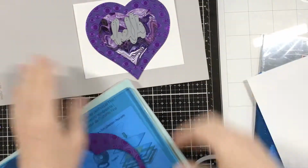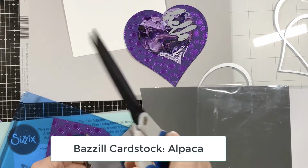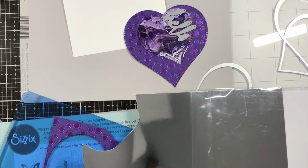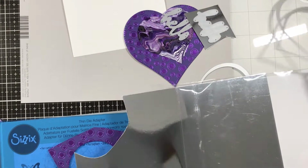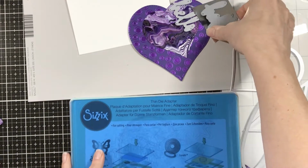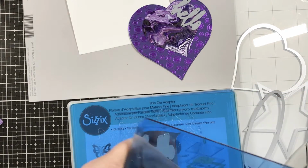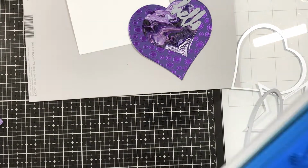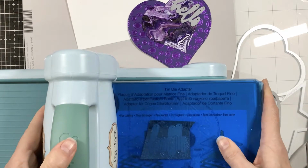I was trying to figure out my card base because bright white seemed a little too much. And this is a gray from Basil. I'm not sure exactly what color it's called. And it seemed a little softer and I liked it better just because the paint skin has some white in it, but it was just shockingly white on the regular card bases I used. And plus, it wasn't the mood of the card that I was going for. It wasn't supposed to be like a high energy, pow in your face kind of card. Does that make sense? So I adjust my papers and my envelopes and that sort of thing as I can.